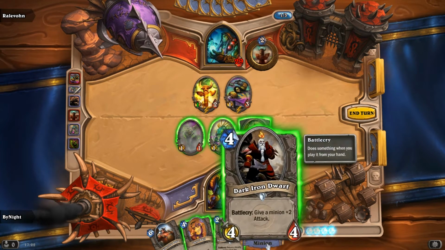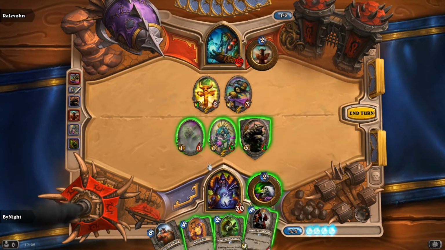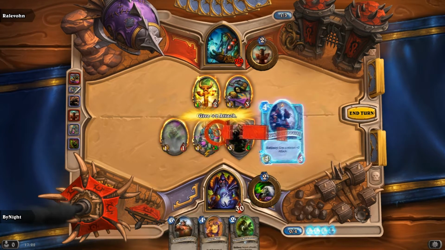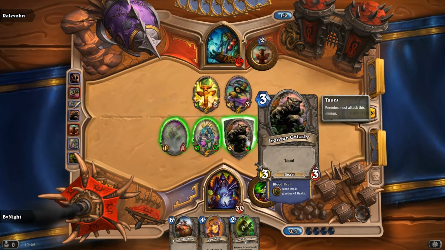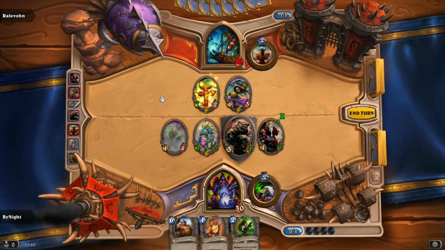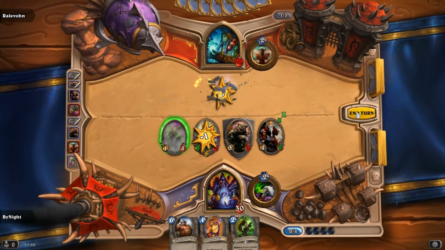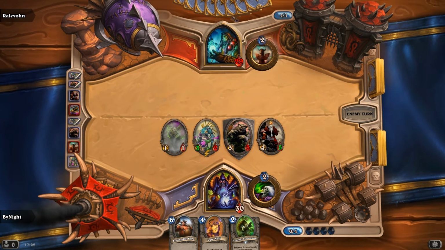So what I'm going to do is throw down this Dark Iron Dwarf. The Dark Iron Dwarf is going to give my little Murloc Tidecaller +2 attack. So now I am going to smack this guy into that guy, and then I'm going to smack this guy into that guy, and we're good. So we have a massive board advantage now.